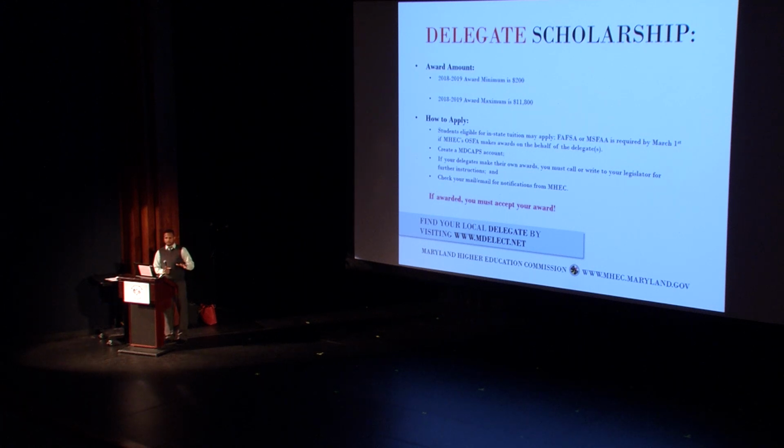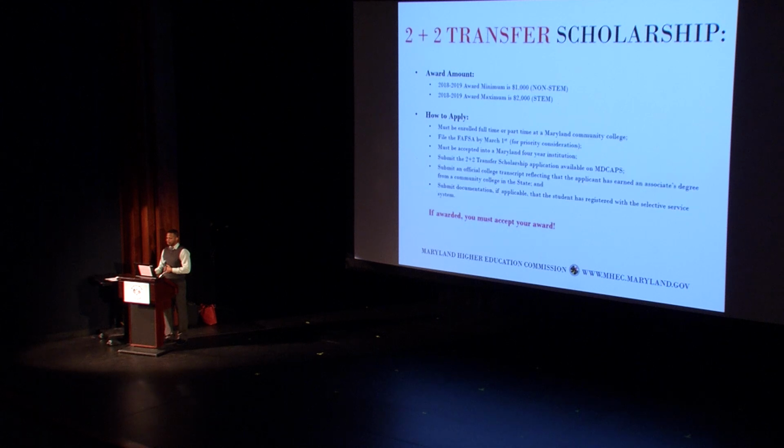Keep in mind also that each delegate may have their individual deadline. It may not be March 1st, it can be June, it can be February, but you want to make sure you contact them, ask them for their application process, and also ask them when their applications open up and when they close. Because some are very strict on their deadlines. So if you pass the deadline, you may not be able to use it.